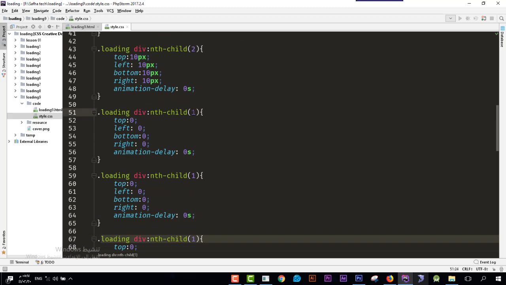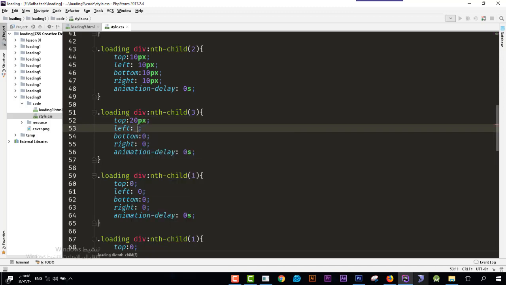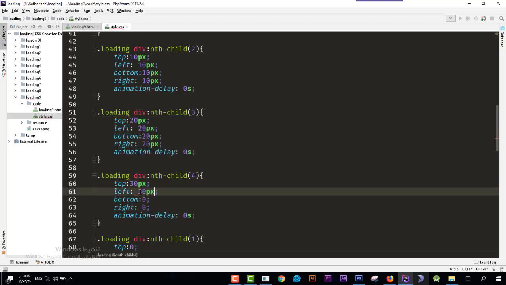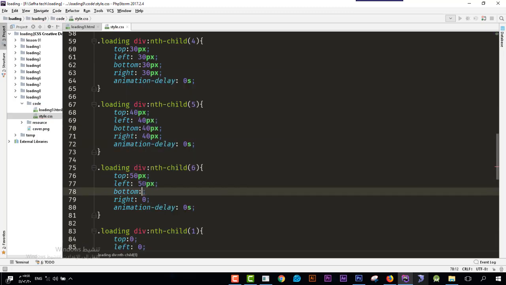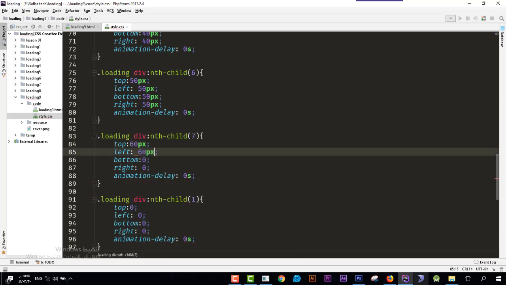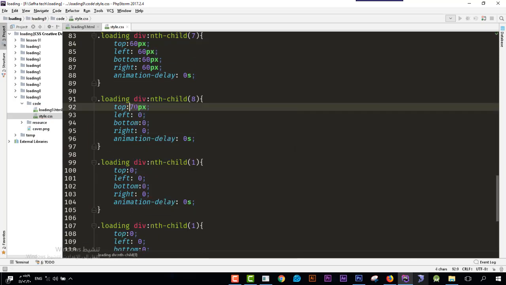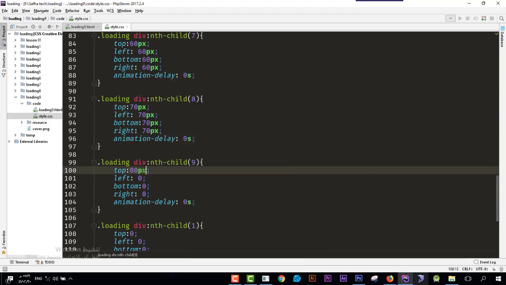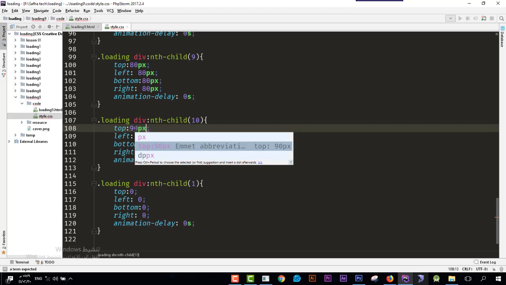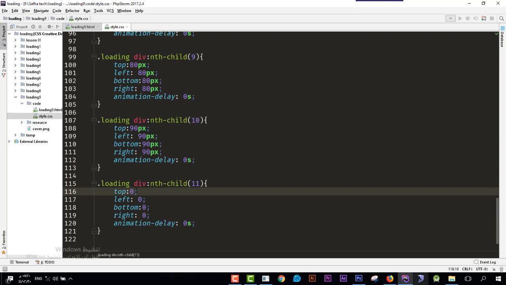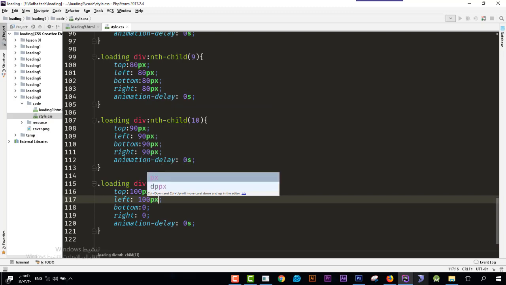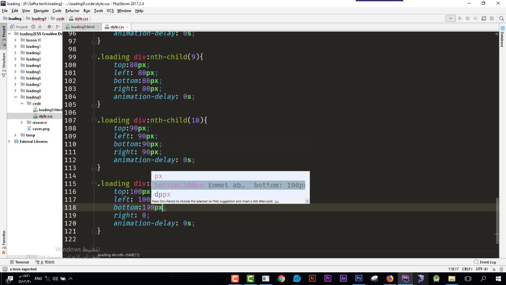So the third element would be here 20. The last element, which would be element number 11, would be 100 pixel and 100 pixel.